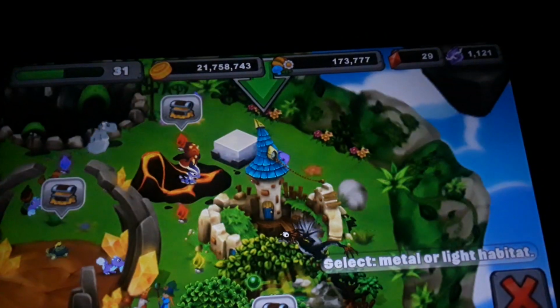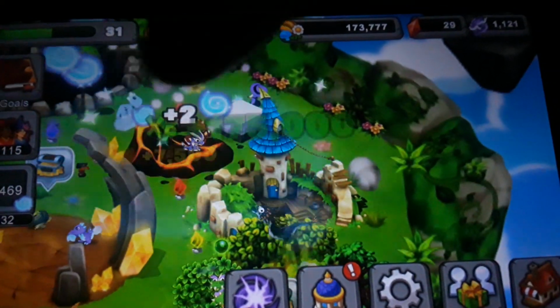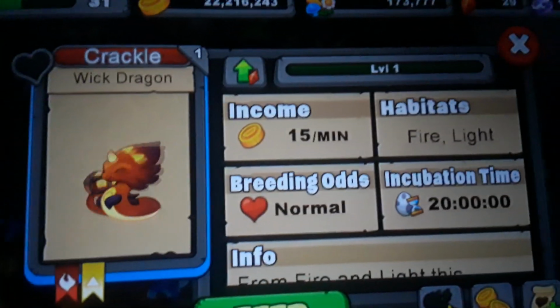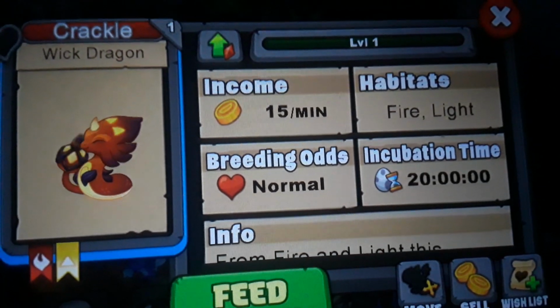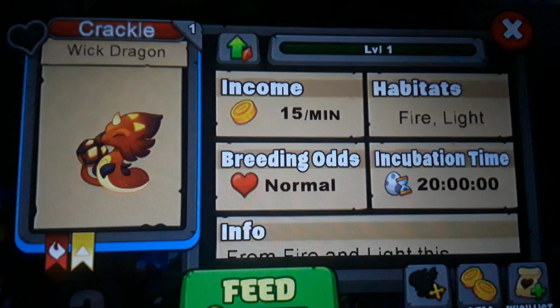Baldanium. Oh, I don't have enough for him. We can at least see him before he goes into the cave of hibernation, until I can get more habitats again. But yeah, the Chromacorn was one dragon I got. This cute little dragon called the Wick Dragon. It is very new to Dragonvale. In fact, it's one of the new ones from the most recent update.